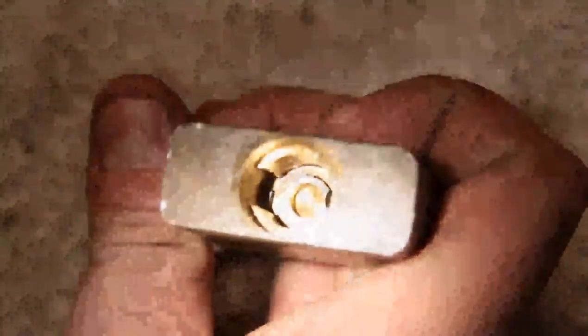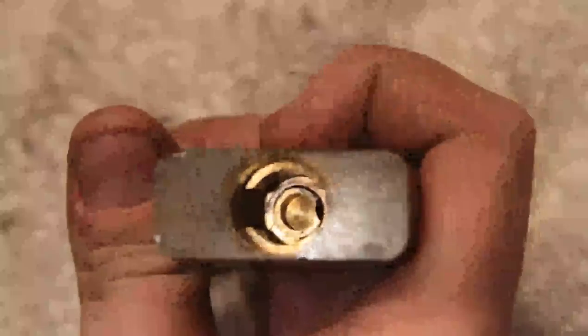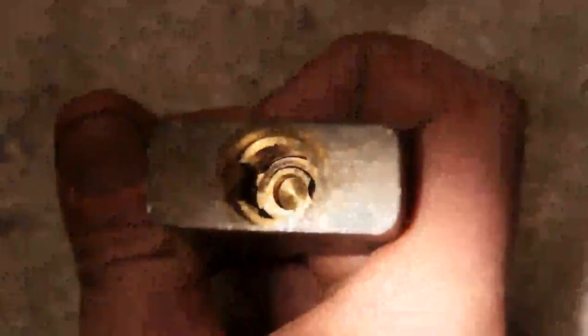The other thing I thought was kind of cool is the interface. This is the end of the plug — the inside end of the plug. You can see it's got kind of a half moon shape here, another half moon shape there, and then the tip of the key pops out. You can see the engagement point — there's a little tab that's at about seven o'clock, and that's what the half moon engages with, and that turns it around.